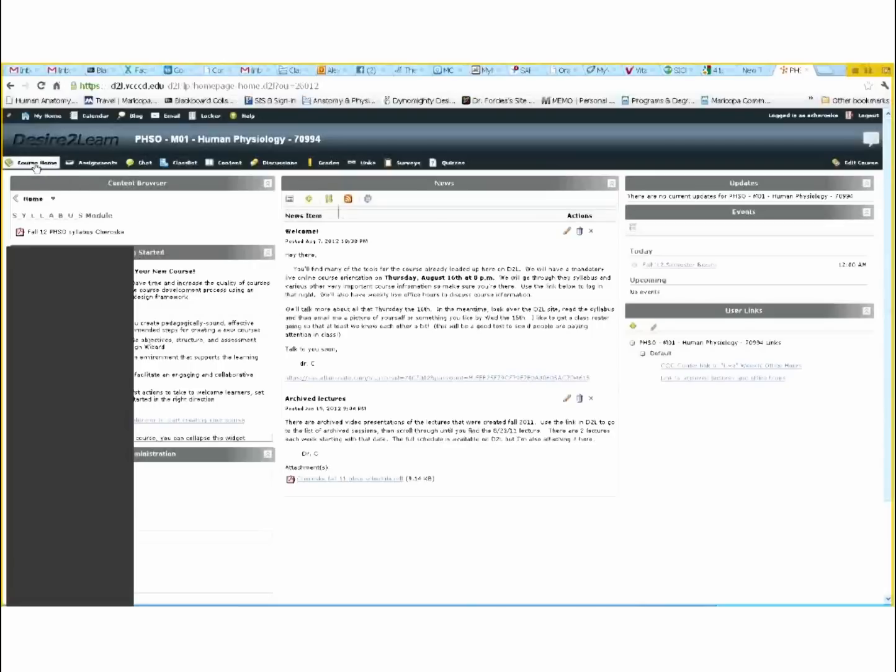Now, up here, there's a variety of different tools. There's going to be different tools for me than for you, but there's one for Course Home. If you've been navigating around and you can't find your way back, you can click Course Home there. There's one for grades there if you want to check your grades. There's one for quizzes there, which will be very important in terms of quizzes and exams. They will be found there. Okay. There's email if you want to email me from Desire to Learn, and a number of you have already. There's a calendar where you can go and view the calendar and see what's upcoming if you want to see it different from the events. Okay?